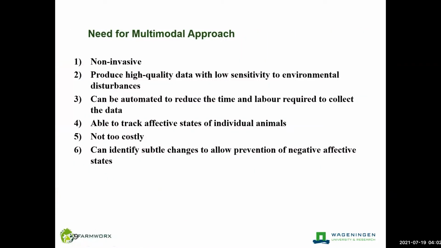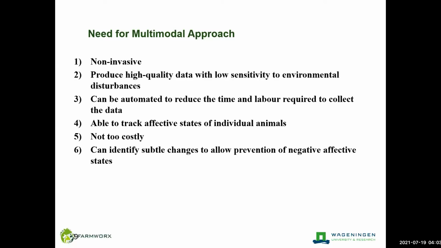So unimodal cannot provide specific accuracy in terms of valence. So there is a definitive need for a multimodal approach. There are many advantages. Typically, we would want the multimodal ways to be non-invasive, because if you imagine walking into a farm with multiple cameras in the farm setup, it is impossible to take photographs or videos of the clear faces of these animals. We cannot restrict those animals, especially in a large-scale industrial intensive farming scenario. So how do we make use of the existing technology to non-invasively collect data that could be relevant for creating the automation processes?